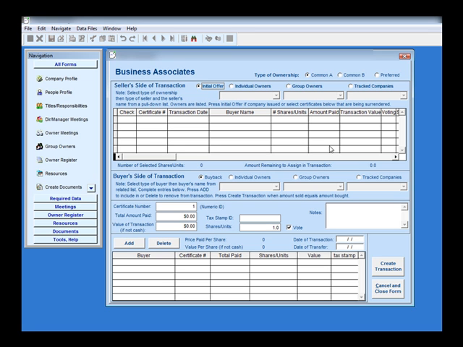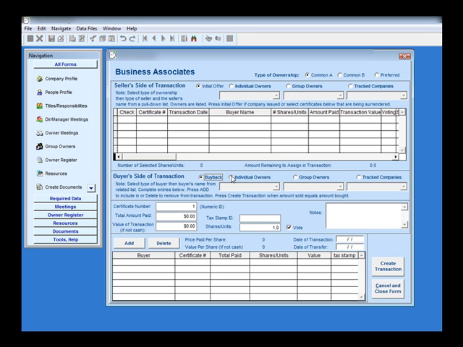On the buyer's half of the form, we need to indicate who the new owner will be. All of the people who are marked as associated with a selected company on the People Profile form appear in the first pull-down list. The second pull-down list contains all of the groups and companies listed on the Group Owner form. The third list contains all of the companies that are being tracked in the database, minus the company that is issuing the stock. The issuing company can buy its own stock, and that's what the buyback button is for. But this is an initial issue, so there's no reason for the company to issue stock to itself.